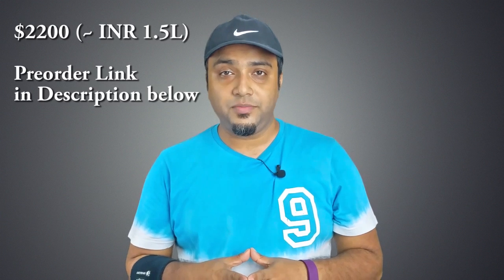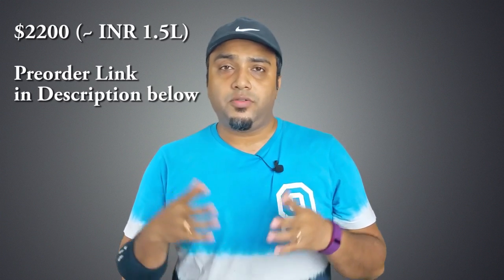This one is a very heavy lens, just under a kilo, 985 grams, and only the US price is revealed now, a massive $2,200, which comes to just under about 1.5 lakh Indian rupees. Now, knowing Nikon, they'll probably release it around that price here in India, so we are looking at at least 1.5 lakhs for this prime lens. The UK price is also not yet revealed, although these are now listed on all these sites, Nikon India sites, US and UK sites as well, even the Europe sites.